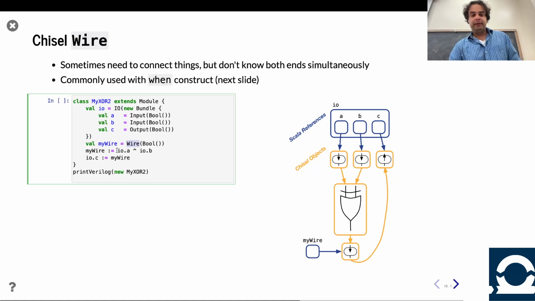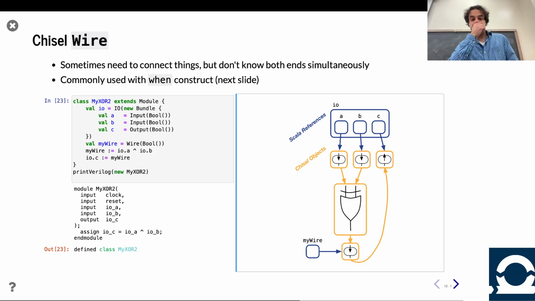And then we connect the output of the XOR gate to the input of the wire. That's what this connect statement here does. And then we connect the output of this wire to the input of io.c. So we're still going to get the same hardware. In this case, the Chisel optimizer, recognizing this wire never changes what it does, can just align it and inline it together so that the Verilog is literally the same. But bigger picture, we have this ability to flexibly assign things.